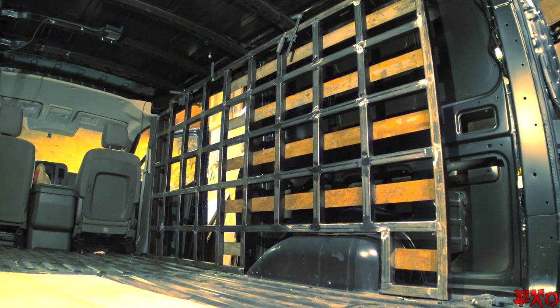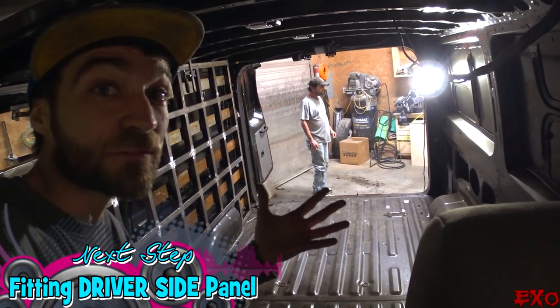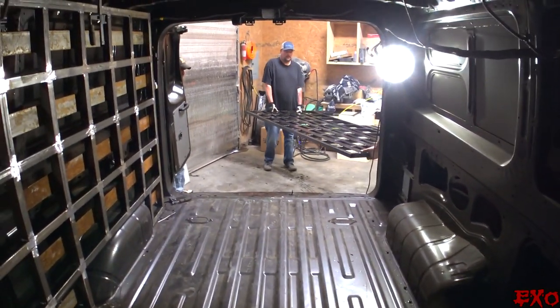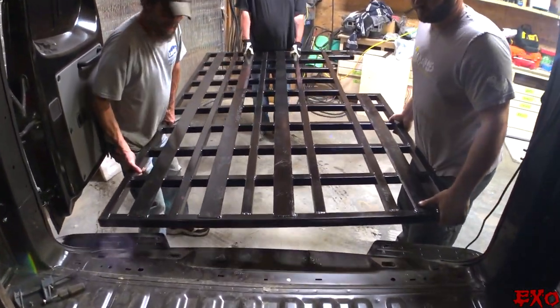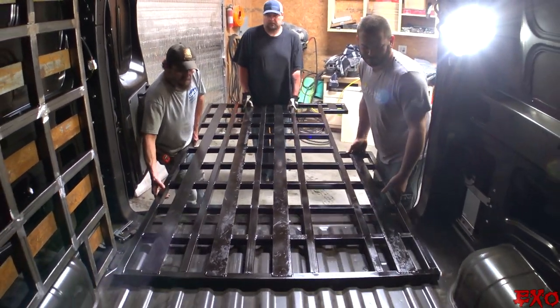Piece is coming in. We got the guys doing the heavy lifting. Believe me, I want to be doing the heavy lifting, but I got to be doing the filming or else we'll not get any bit of this on film. So here we are, big piece, big heavy mama, all painted black. She's coming in.